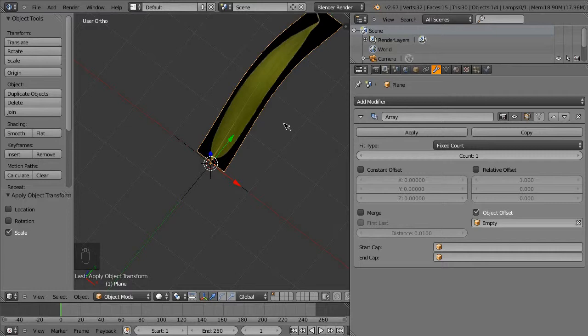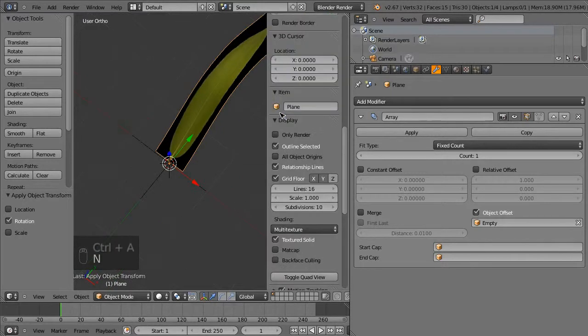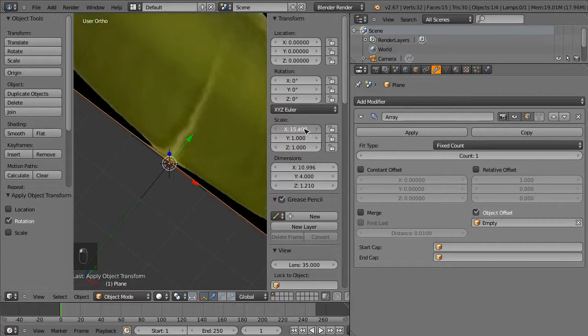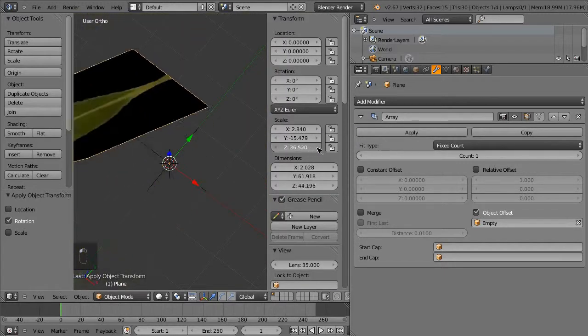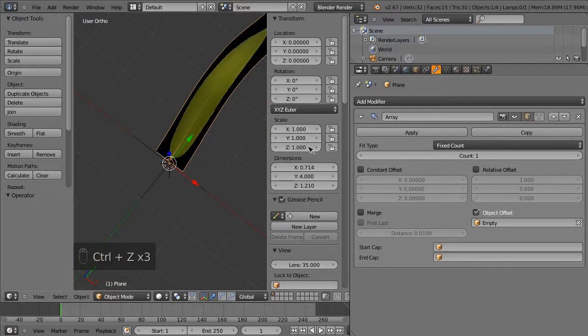Apply the scale, and then Control A, apply the rotation. Now, our scale would have been something weird, like 2.4, and the modifier uses that to displace it, sort of.